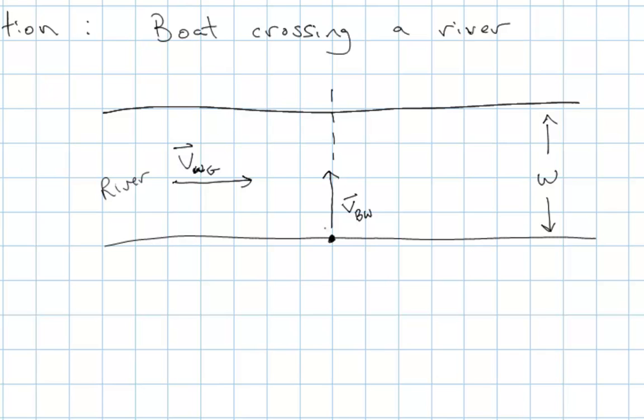And our boat is going to leave point A, and it's going to always be pointed directly across towards the other side. So I've drawn in here the velocity of the boat with respect to the water. But of course it's not going to end up at point B because the water's moving. Where is it going to end up? At point C. And what we want to know is what is that distance. I'm going to call that D.